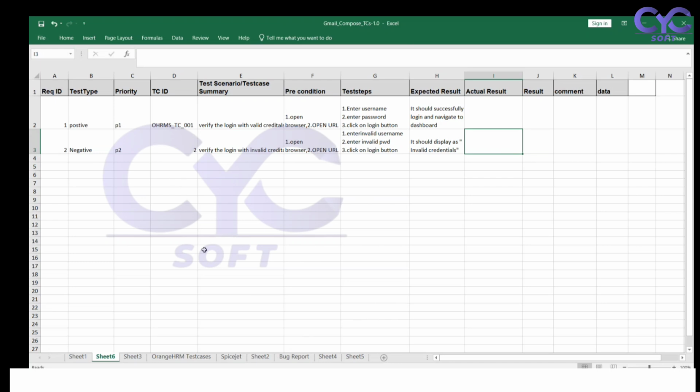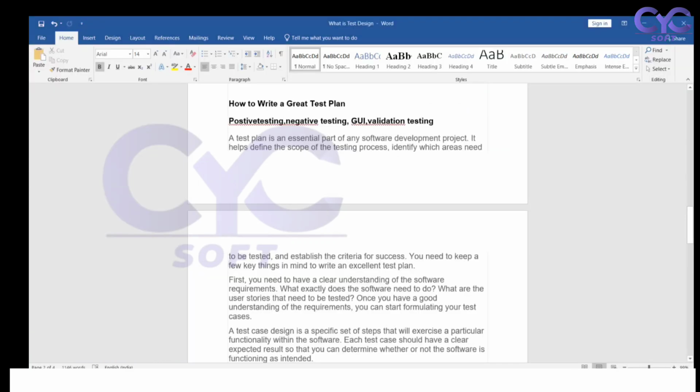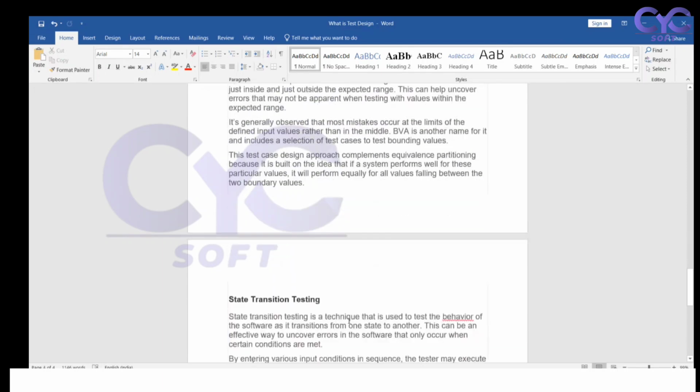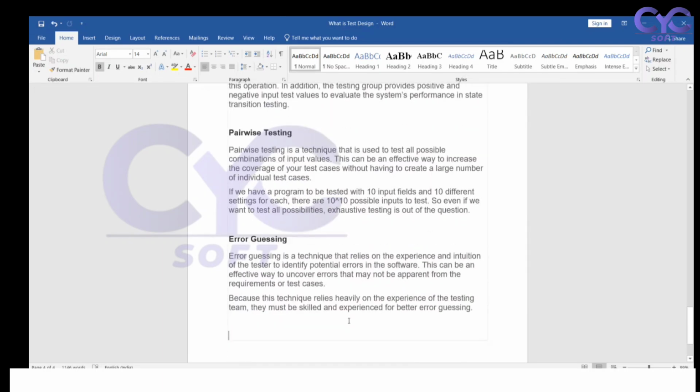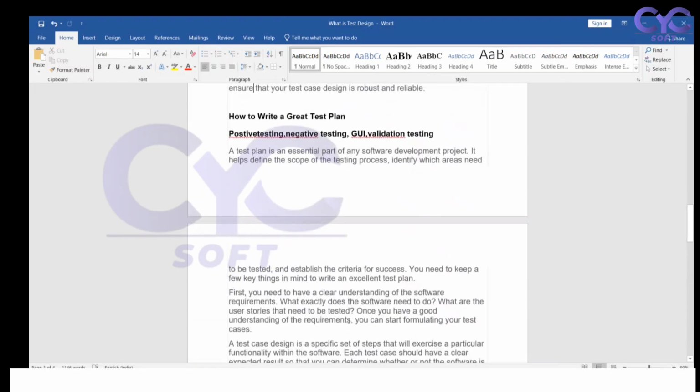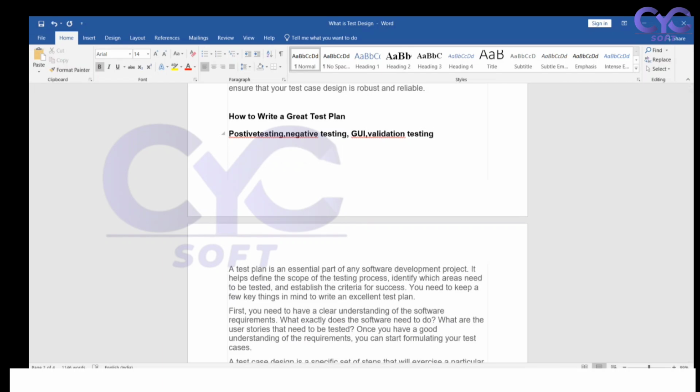This is a negative scenario. In negative scenarios also we perform permutations and combinations. We check username invalid and password valid.